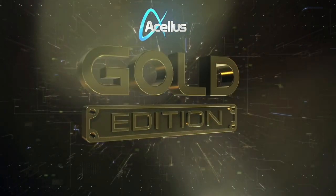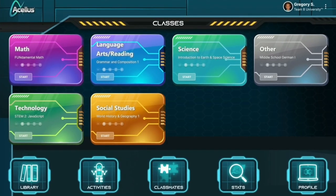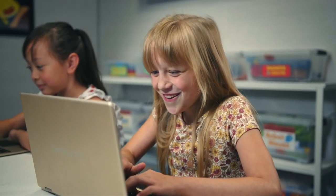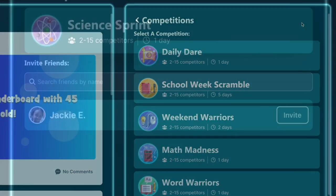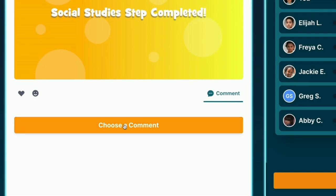I'm very happy to introduce you to the future of Acellus — Acellus Gold Edition. The next generation learning accelerator, designed to grow with your student, with an elementary, middle school, and high school student experience, letting them learn at their own pace while teaching one of the most important lessons in life: that knowledge is power. For every concept mastered, students are awarded gold which can grow into a treasure trove of knowledge. Students can track their own progress, set goals, compete with peers, make competitions of their own, follow classmates, and cheer each other's successes in a safe environment that cultivates positivity.